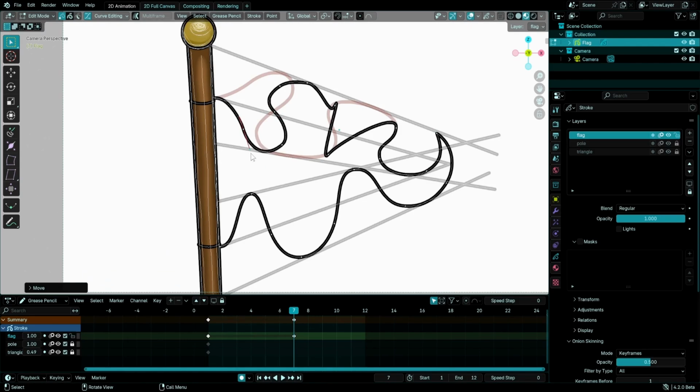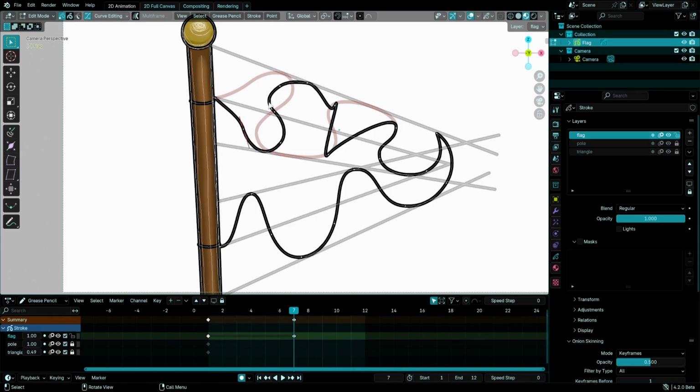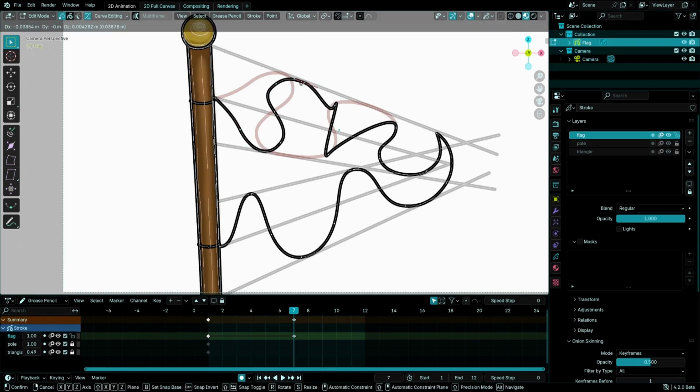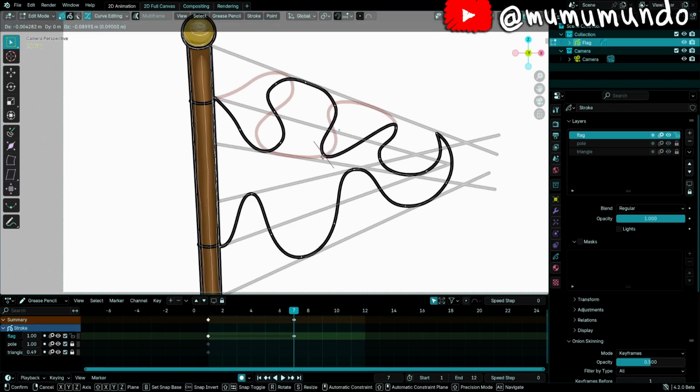Again, we respect the guide, or try to respect it. Select this one, move it here, select this one, move it like this. Now it looks like a heart. This one and move it here, maybe move it here. Select this one here, this one, select this one, move it with G, this one, G, and move it like this one.